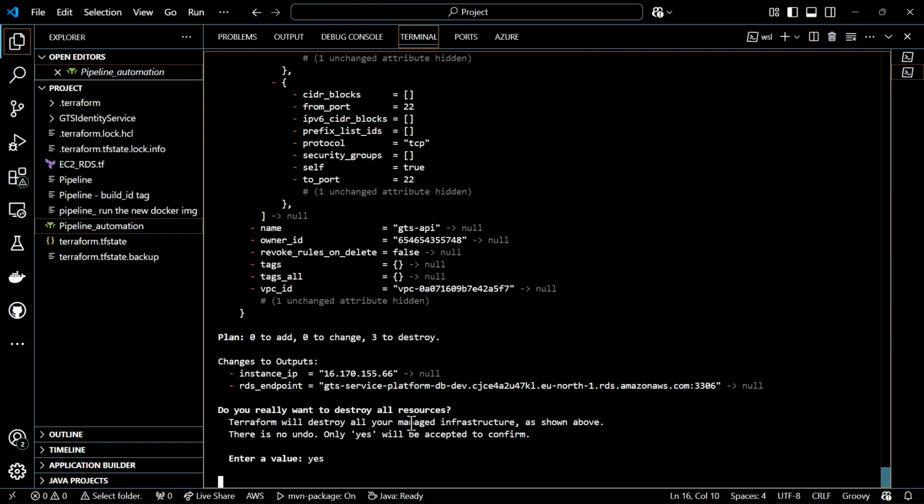Okay, so let it start and we'll navigate to the AWS console and cross-verify whether the deletion or the termination is in progress or not.